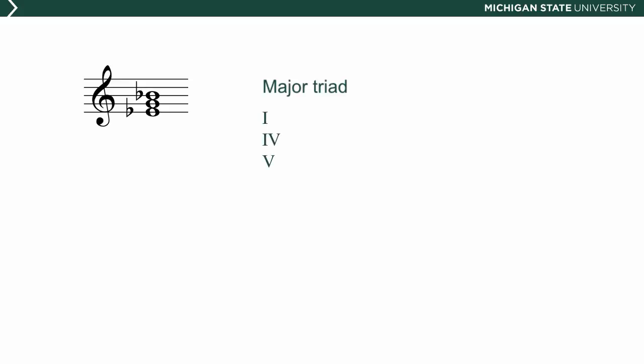So in what keys does that work for this triad? Obviously, an E flat major triad is 1 in the key of E flat major. How about 4? E flat is a perfect fourth above B flat, so this triad must occur in B flat major. It's a 4 chord of B flat major. How about 5? E flat is a perfect fifth above A flat, so this triad must also occur in A flat major as its 5 chord.